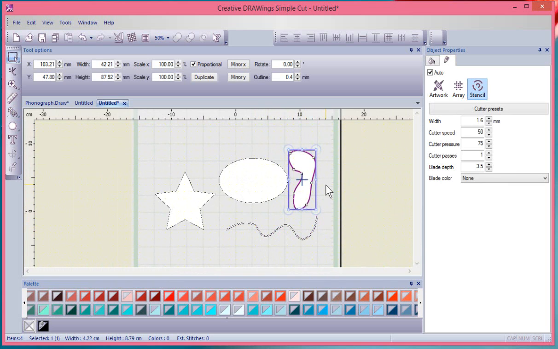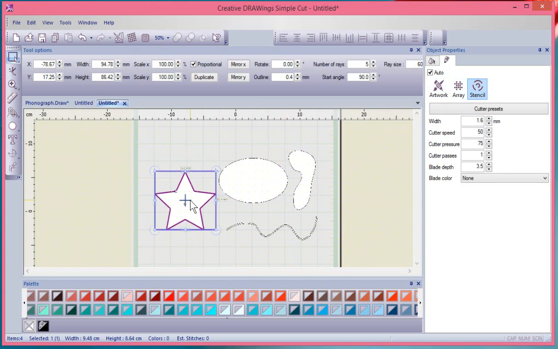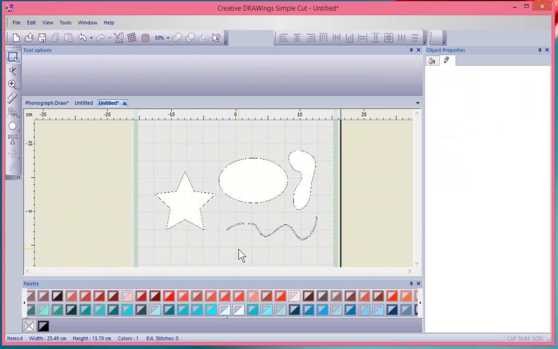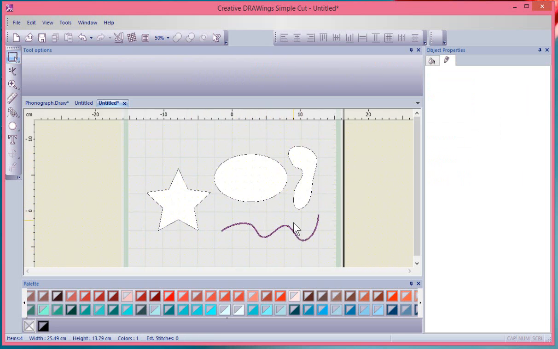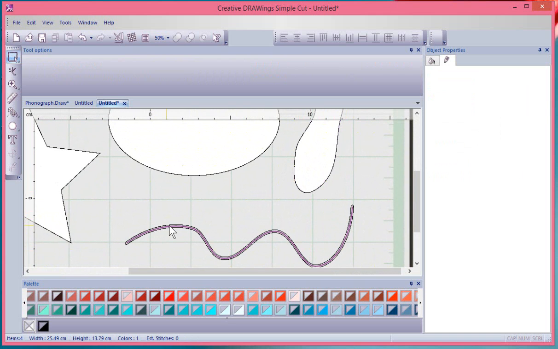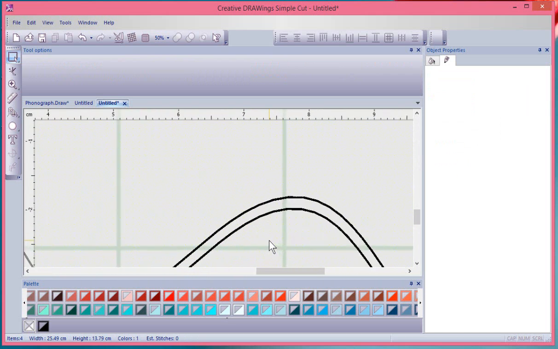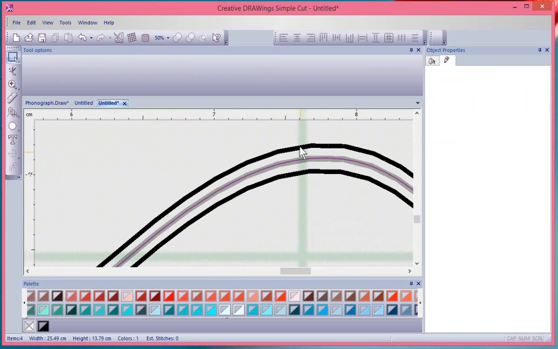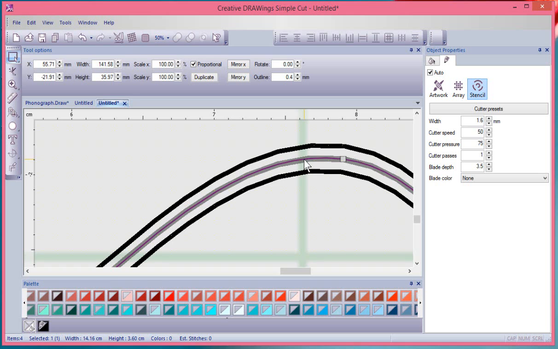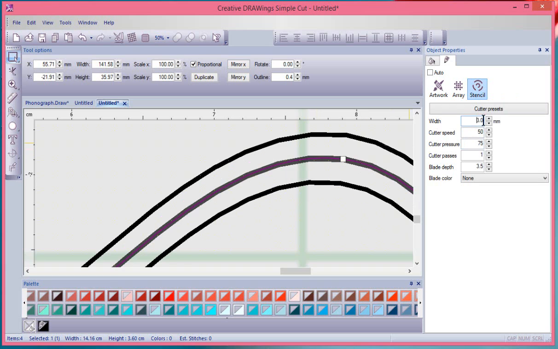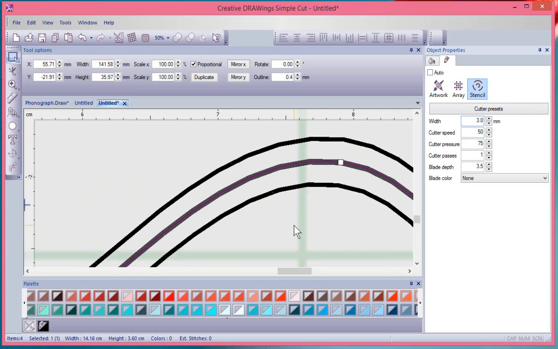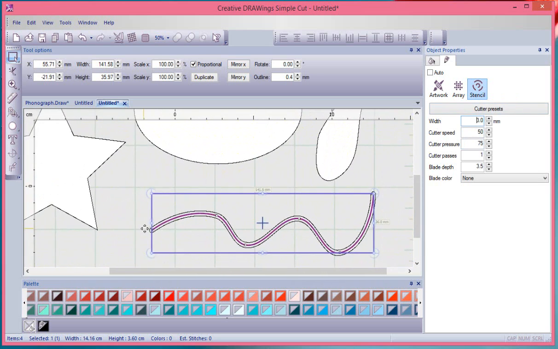Now, remember, we're in the stencil technique, and all of these shapes are currently turned on to be cut as stencils. The difference is, take a close look where I drew this line: the stencil outline you can see is on the inside and the outside of it. The software has taken the line that we drew and given it a width, and we can adjust that. There's a setting. Right now it's at 1.6 millimeters, and if you like, you can make it 3 millimeters, so there's more space. That's how you can take a line and convert it into a stencil outline.